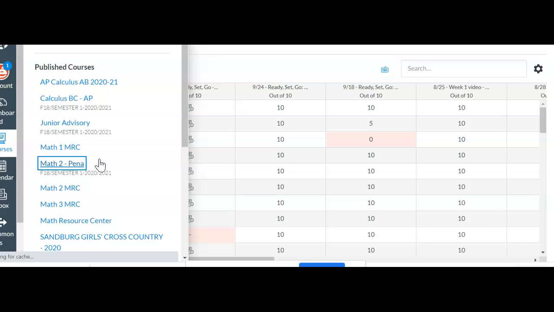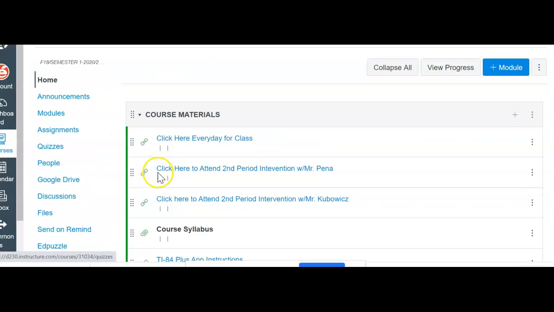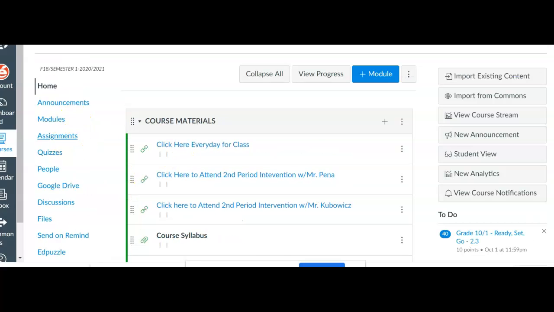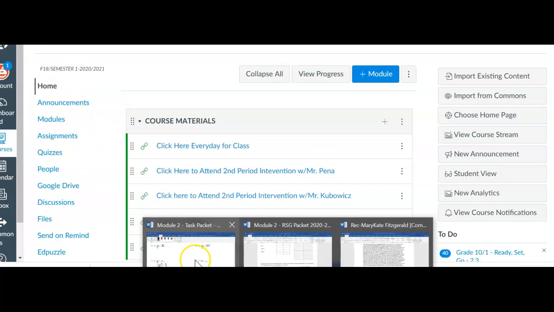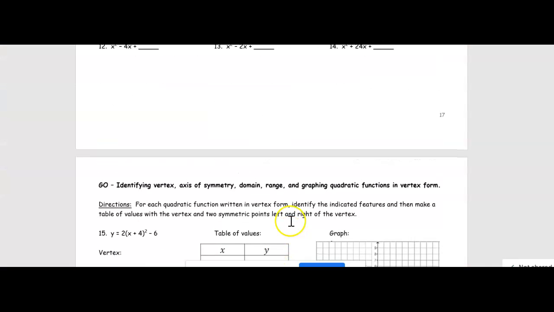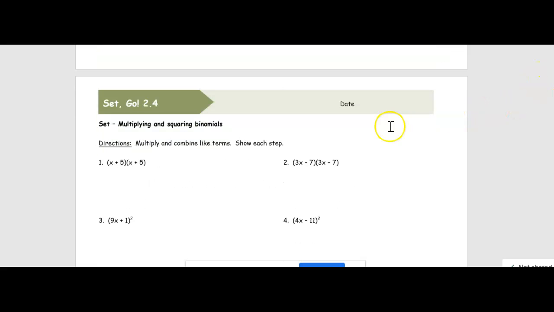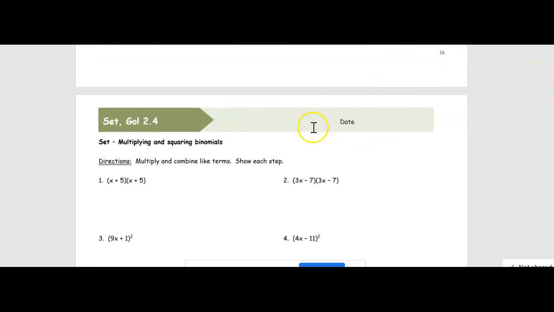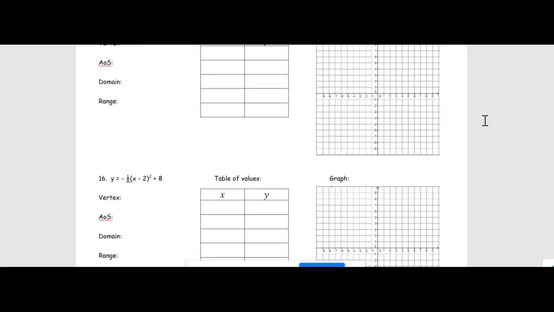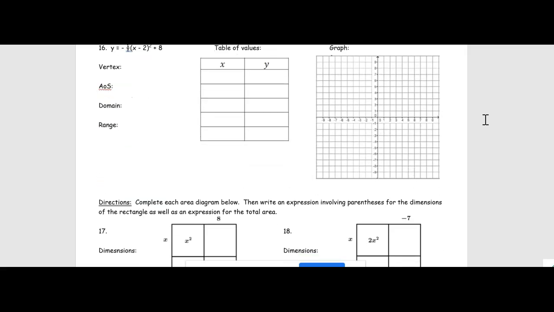You now have homework. We'll do this for Monday. I think I actually have to change it because we're behind. Here's what your homework should look like. Pull this up. It is the 2.4. It's page 17. So this is page 17. You're going to go, I believe it was through 18. Let me confirm that. Make sure I remember that correctly. Yeah, it's just those 2 pages. And you're going to do 1 through 18 of those.